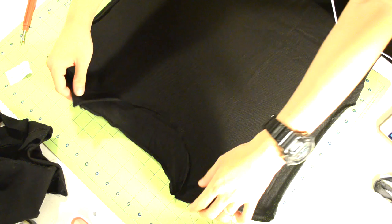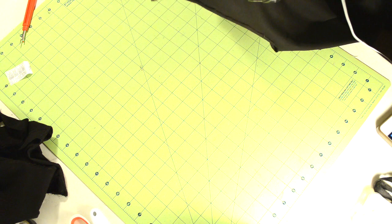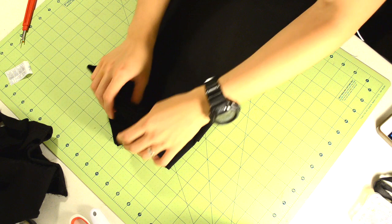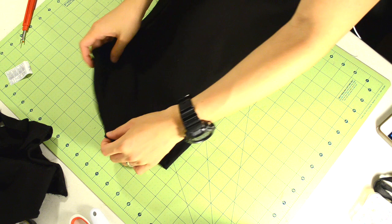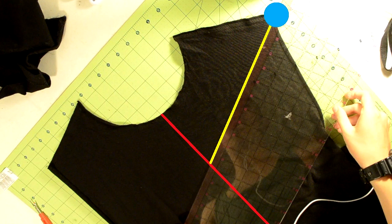Now we're going to cut out the V-like shape from the body piece. First thing we're going to do is make a crease along the middle of the shirt. We don't want to guess where the middle is, so instead take the t-shirt body, fold it in half, and crease it with pressure — or if you're richer than me, you can iron down the crease. Since we're only replacing the front side of the t-shirt with the V-like shape, we need to flip the back side of the t-shirt downward so we don't accidentally cut it.